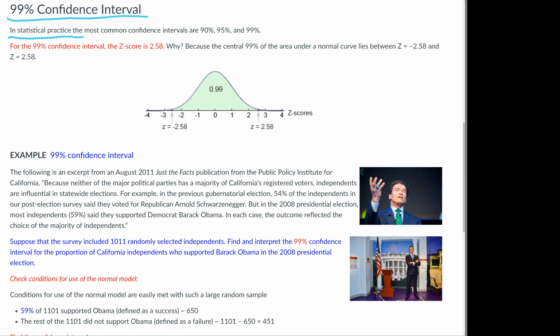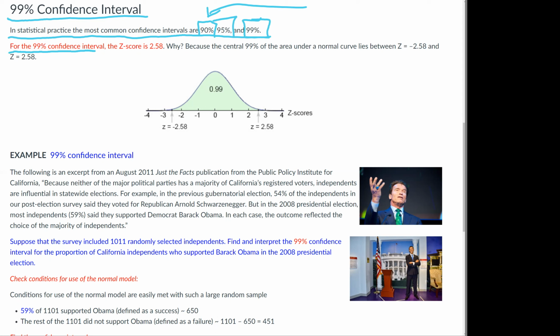In statistical practice, the most common confidence intervals are the ones we talked about on the previous page, 90%, 95%, which we've been really talking about a lot, and now 99%. It depends on the situation, but sometimes you might want to be very, very confident that the true population proportion is actually in your confidence interval. So you would want to make it 99%. But other times you're not really worried about whether it's exactly in there or not. So 90% is good enough for some situations.